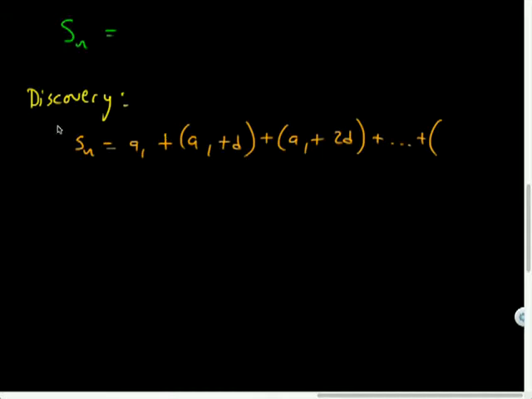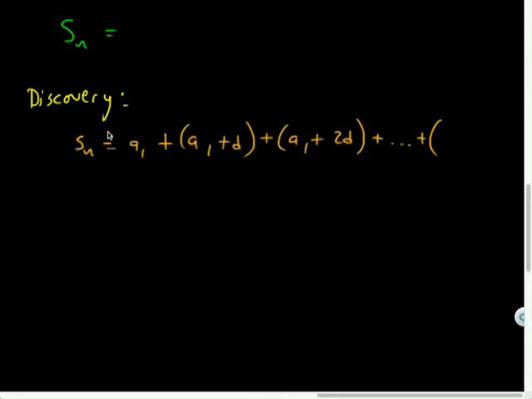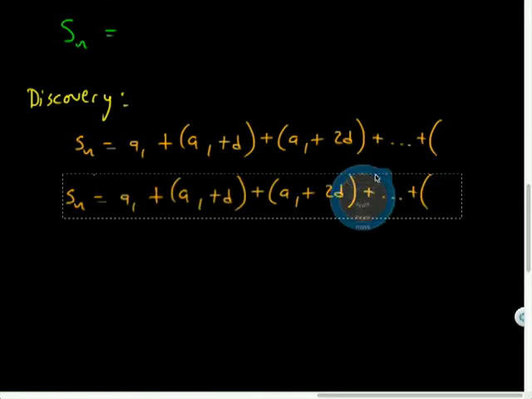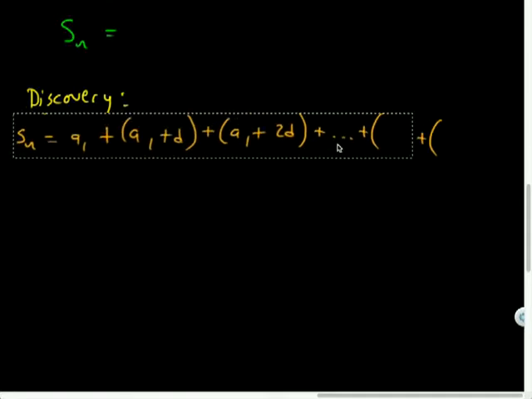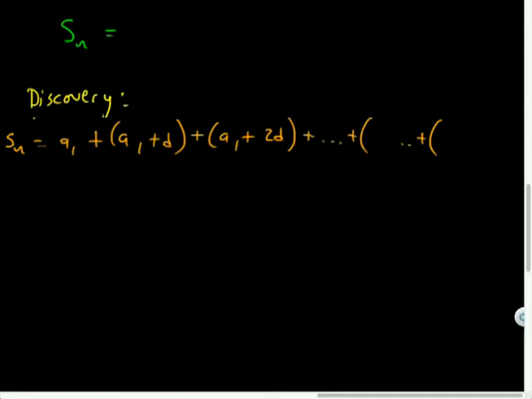Actually, let me see if I can shift this over because I'm going to run out of room here. I can't. Oh, did I get it? I'm going to need a little bit more space. Such a cheater. Here we are. So here we go.